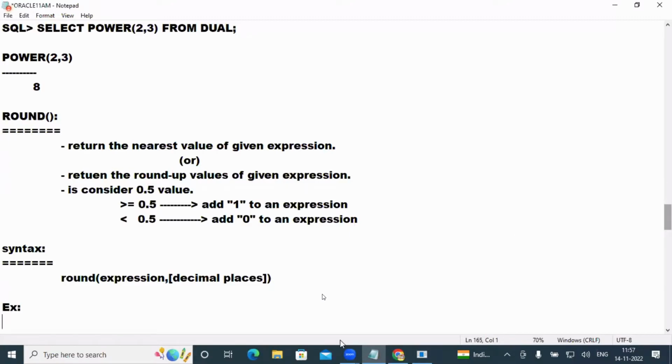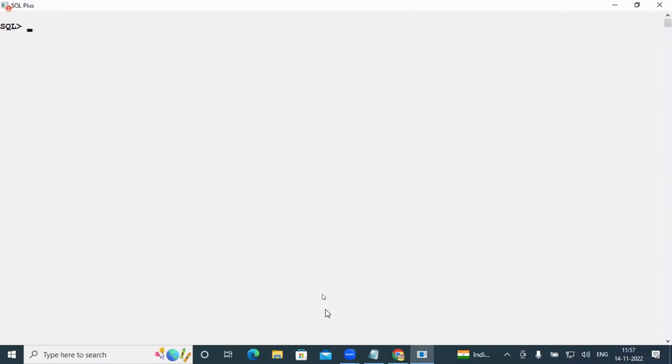Carefully observe, guys. I just clear the screen. Select, I'm using ROUND. First, I'm not giving any decimal places, just the expression. What is my expression? 56.23 I'm giving now. Then what will the round function do?